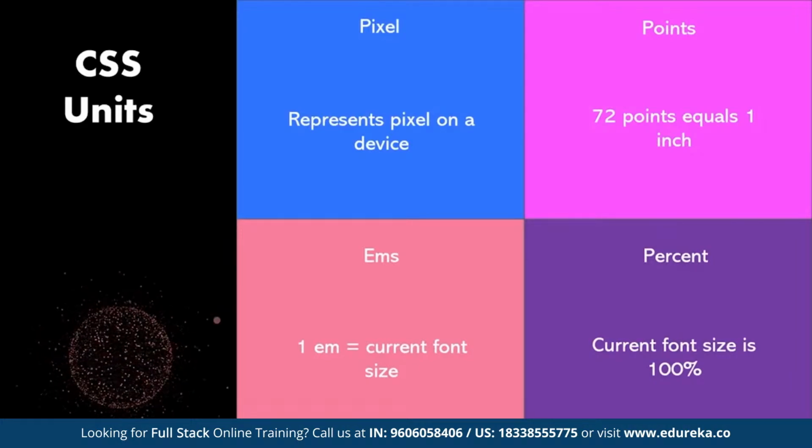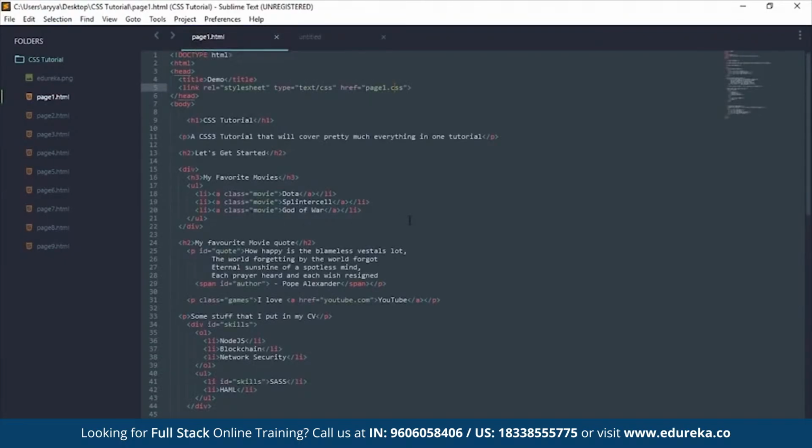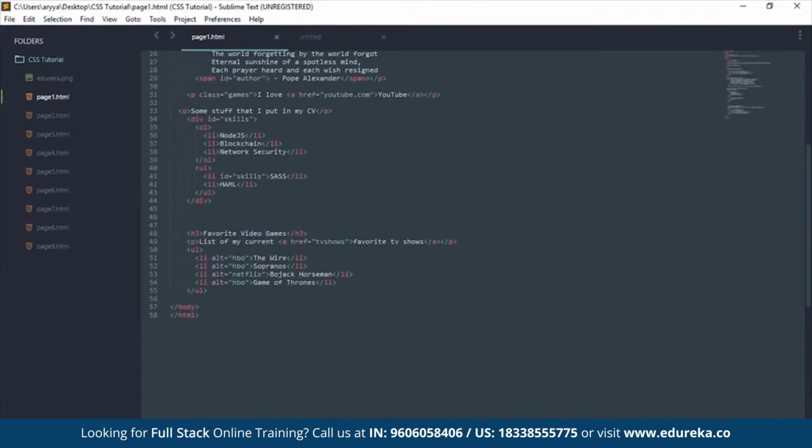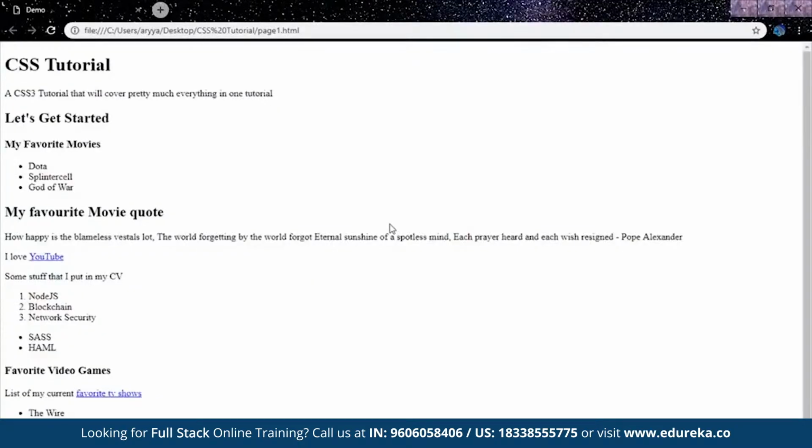Now let's get ahead and code some of our own CSS. So for this time, I've actually created a bunch of HTML pages, and we're going to style these HTML pages by adding some CSS into them, and this will stand as good practice for CSS alone. Okay, so for the first page, we have this page called page1.html, and it's a pretty basic page. Let me just open it up and show it to you guys. So this is what it looks like without any sort of CSS being attached to it.